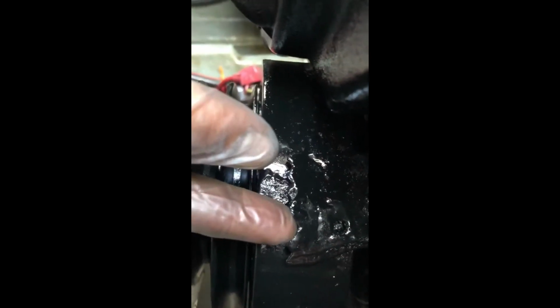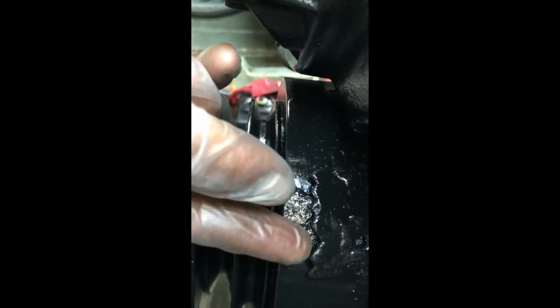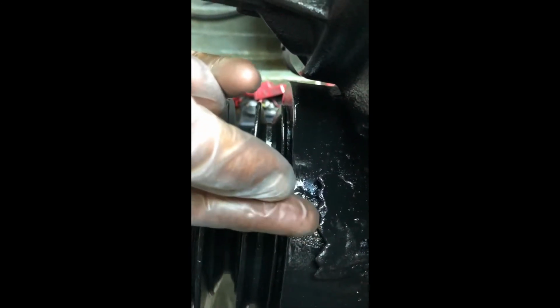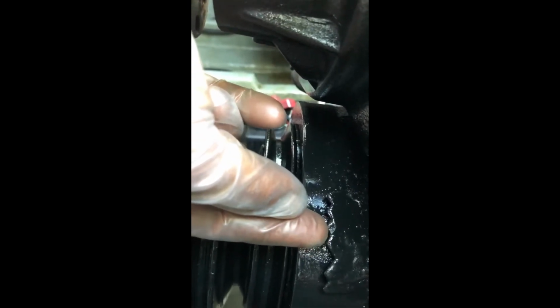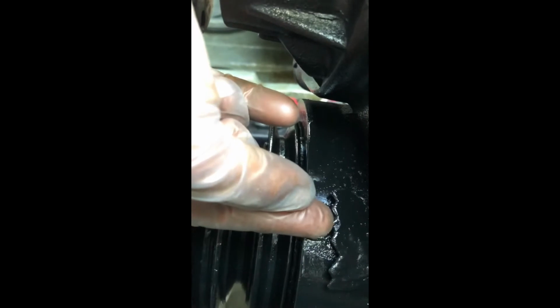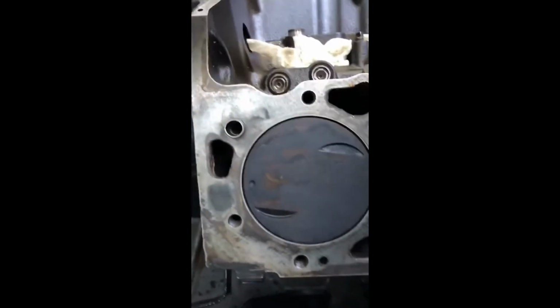And here's the thing too, you see my mark right there? There's a little mark, and these things increase at 4, right? This is how you time your engine. So here's 0, 4, and then 2, and then 8, right? So it will be 4 until the tip here, 6 on the very first cavity, and then 8 on the very top right here. So each notch is 2, but the first one's 4. And you're supposed to time your engine.